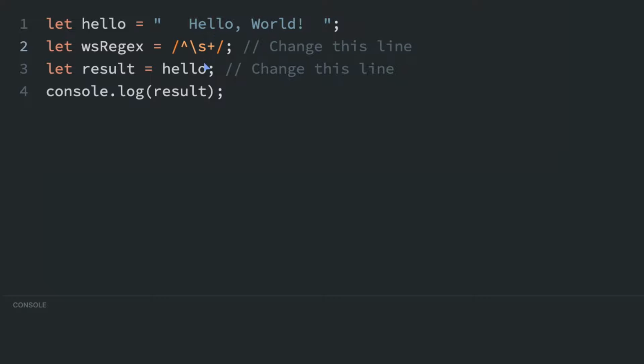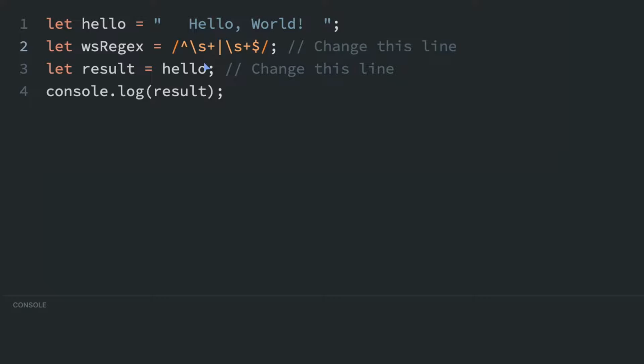Now we also want to find all the space at the end, so I'll do a pipe character, which means or. So all the space at the beginning or all the space at the end. For all the space at the end, we'll do \s plus and then a $ sign, which means this has to be at the end. And so we find both the spaces at the beginning and the spaces at the end.